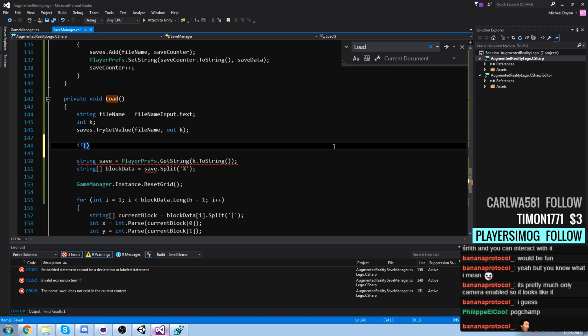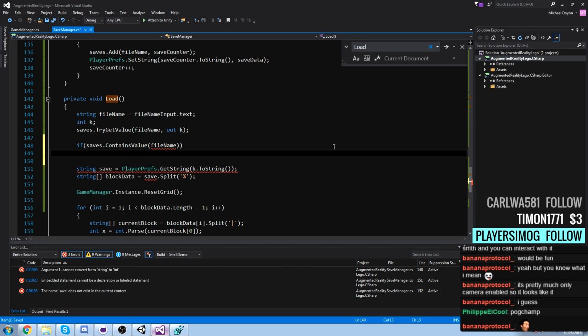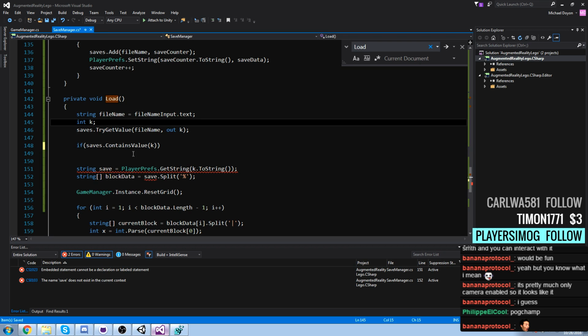So maybe just do something stupid like that. Just do an if saves contains value file name, even though we do it just right before that. If it contains the value, okay, if it contains the key, k. If it does not contain it, we do a Debug.Log.